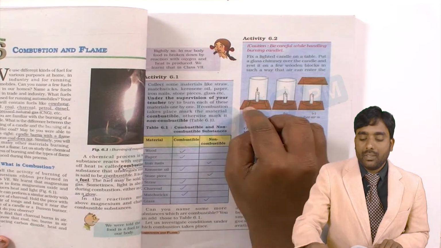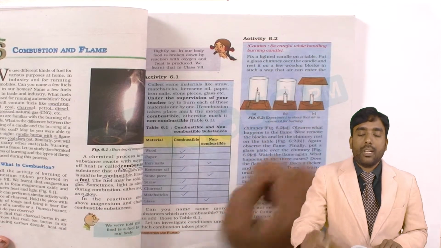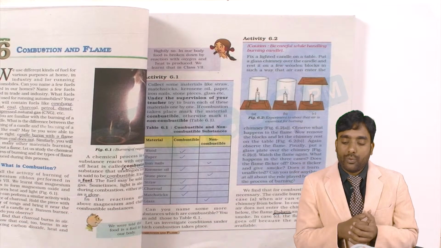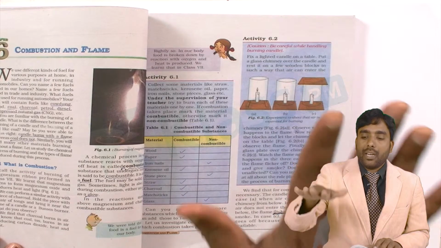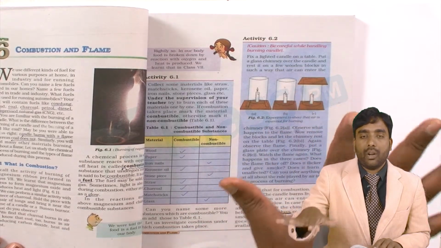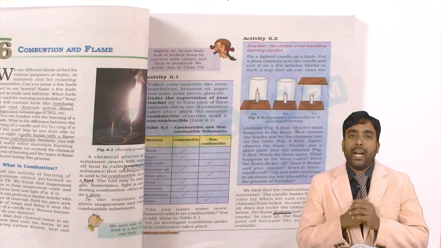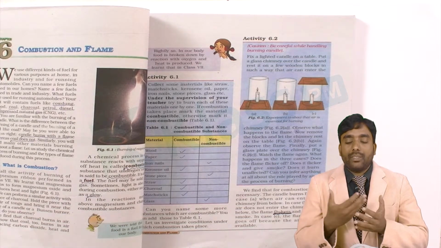In the second case, remove these two wooden blocks and keep the chimney like this, and just make a note of your observations. In the third situation, now close the chimney with another glass slide like this. We have to cover the chimney top with a glass slide or any glass lid. It's completely covered, and make observations. Now what have we observed in these three cases?